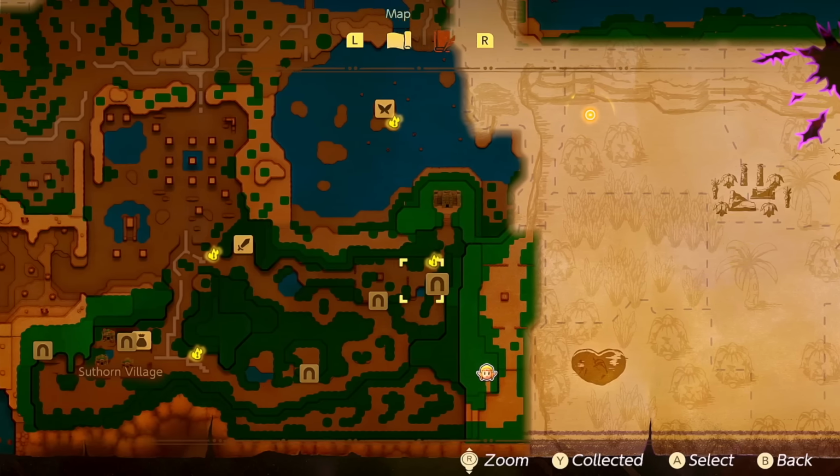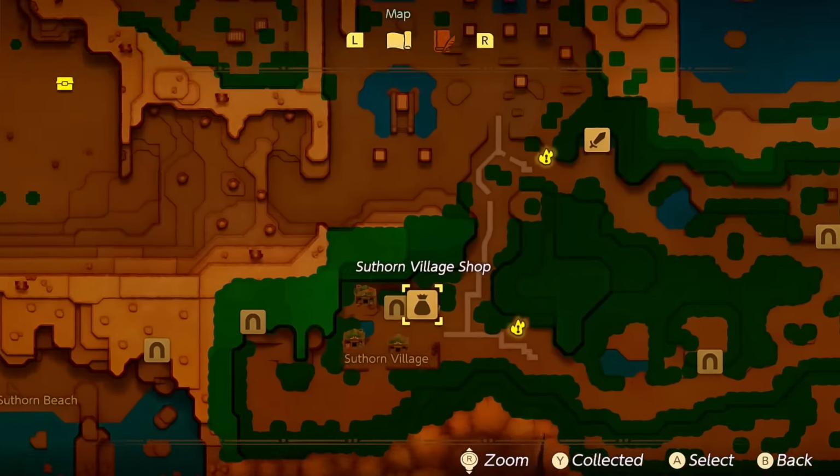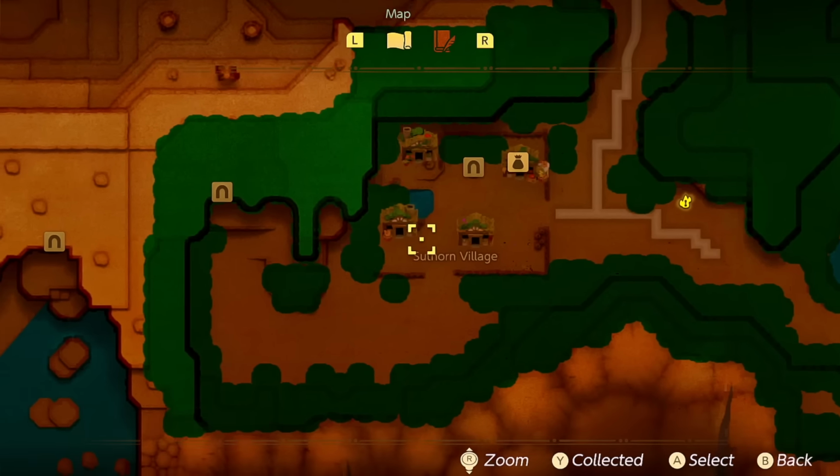That is now all of the Southern Forest unlocked, and now we're going to be making our way to Southern Village and talking to the old guy in front of this house right here.